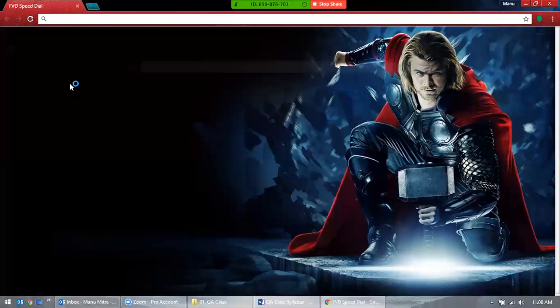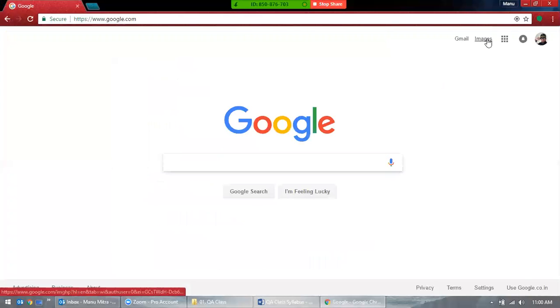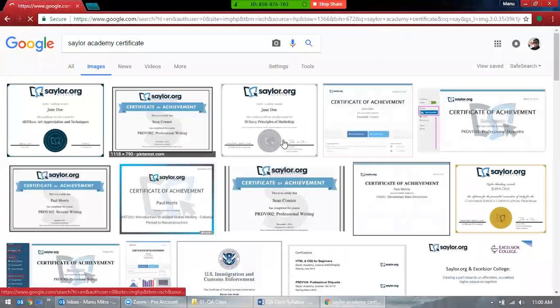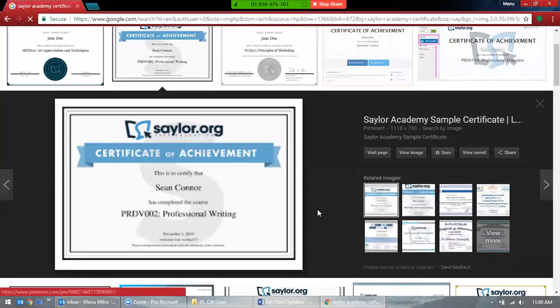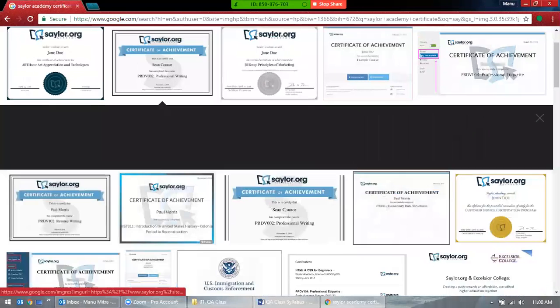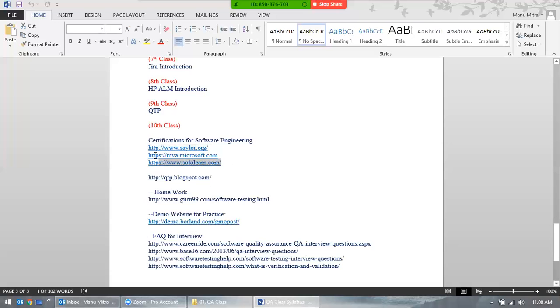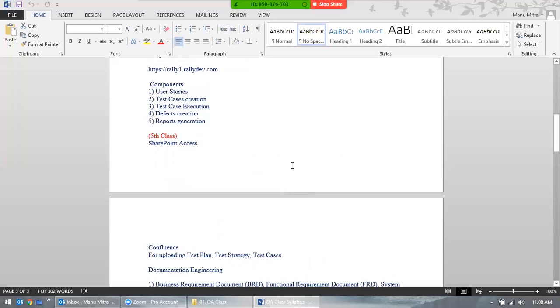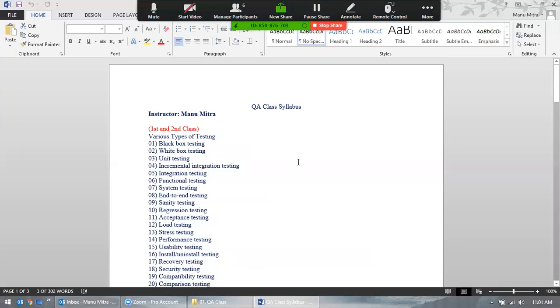Let me give you a brief. I'll be showing you this too. This is what you get as the certificate once you complete the test. There are three companies that provide it. I was actually supposed to give you this syllabus, but I didn't have anyone's email IDs, so I'm not sure what to do. Any questions so far on the syllabus? This is all about the syllabus. Any questions?